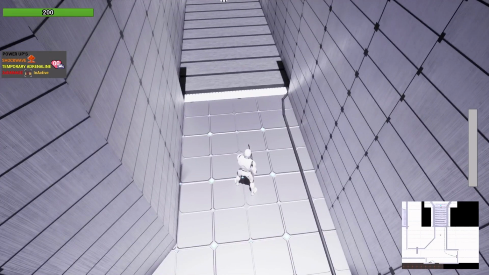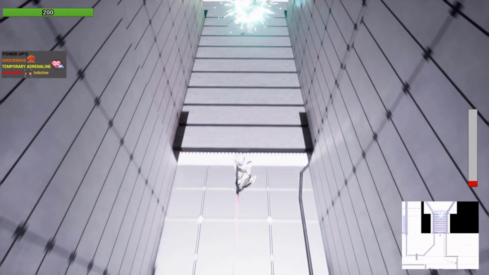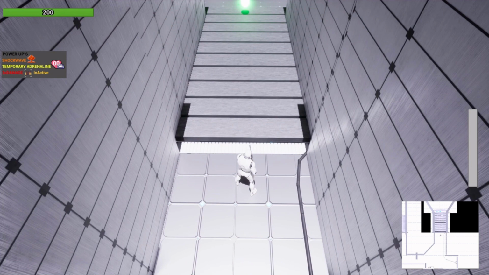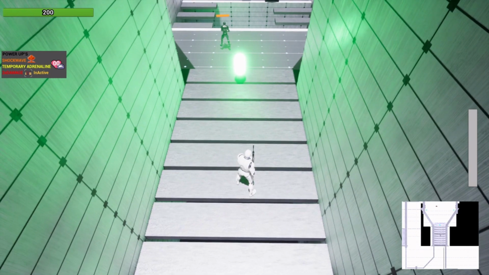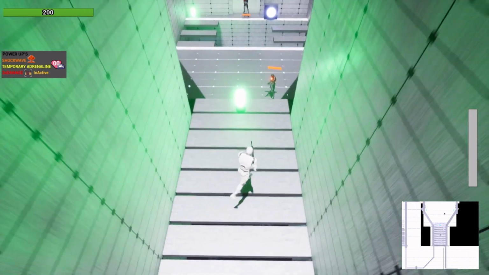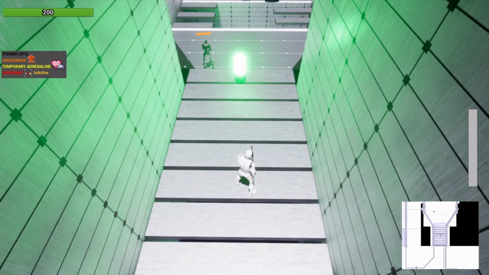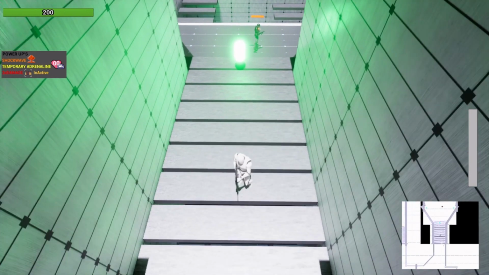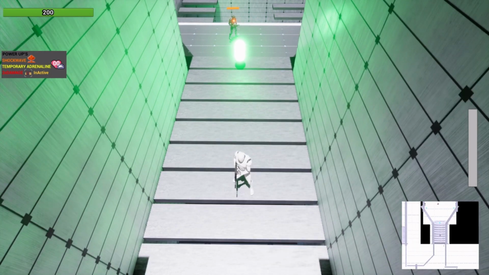So switching back over, I'm going to kill this turret. And so I did a lot of work reworking the boss arena. That gap was always there, that bridge was always there, but originally it was just the enemy at the end standing there, and it was our default boss enemy. And what you would do is you would just run around the arena while the boss was shooting at you, and you could charge your laser. And since there was such a distance, the bullets would kind of follow you and hit you when you had to stop to charge or stop to fire.